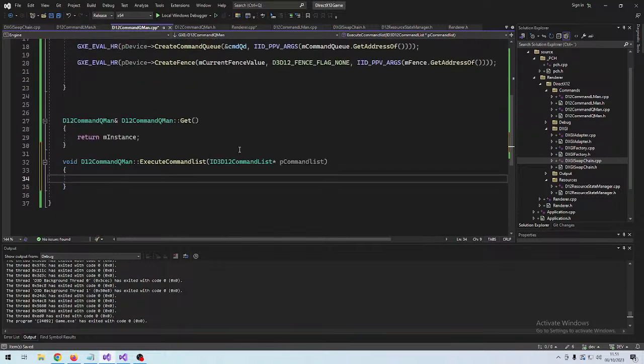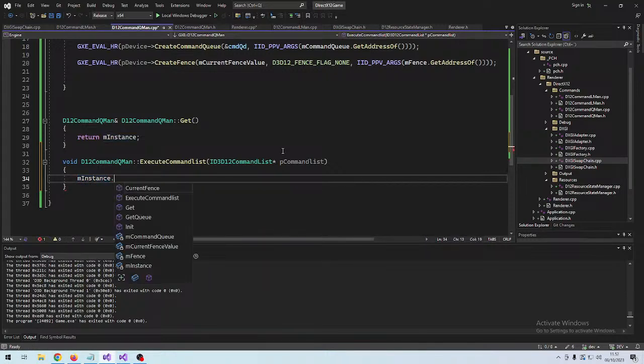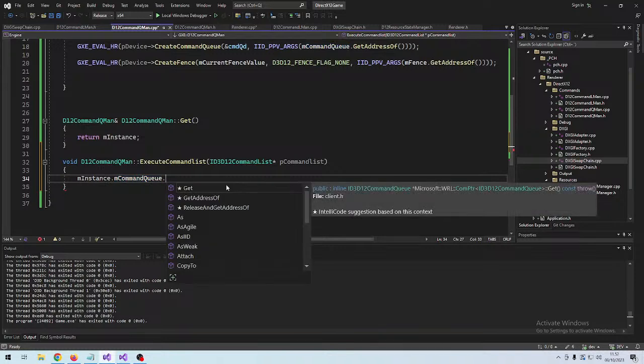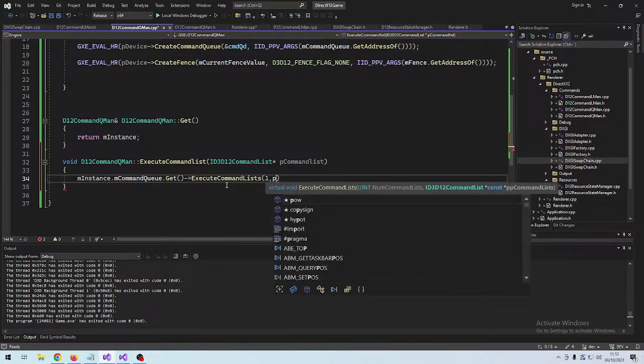Let's see. So let's execute the command list. For now, we will just be passing in a command list.